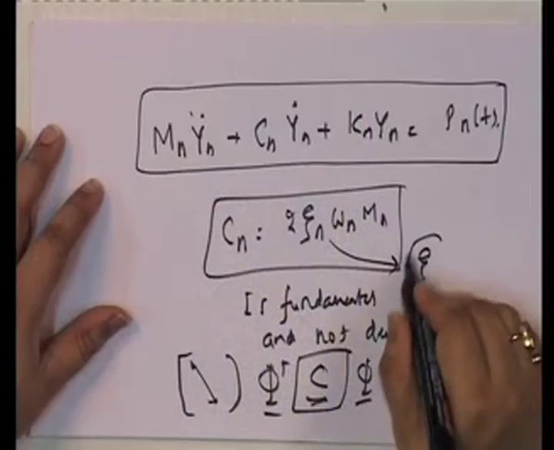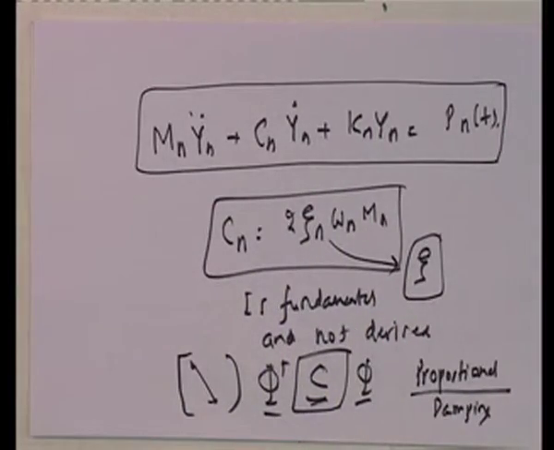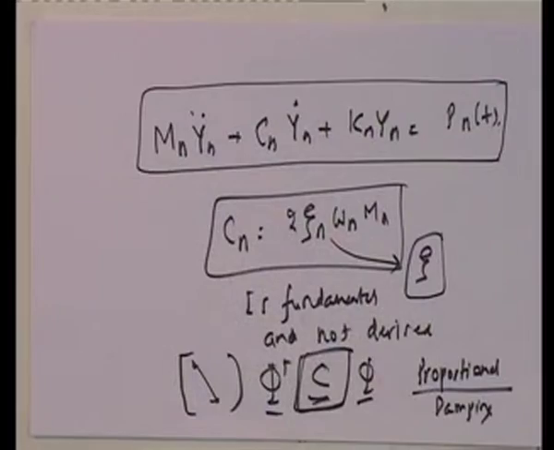But remember what I said, we do not know what damping is. We make an assumption on damping, and we say it is some xi. It's not even xi n. I don't even know what xi n is. How can I find out the damping in every mode? I can't. I have no clue. All I know is that I define damping in every mode to be given by xi, and note that I don't need to know this C matrix at all.